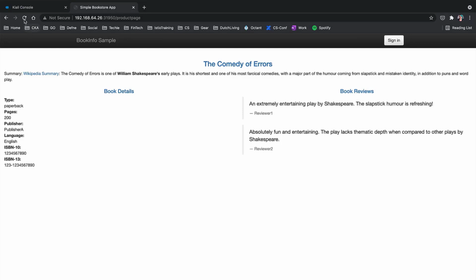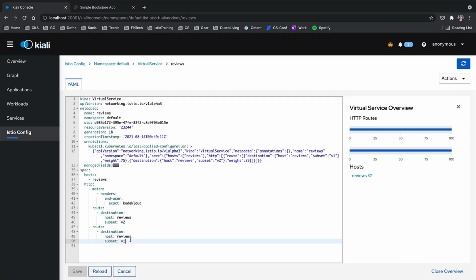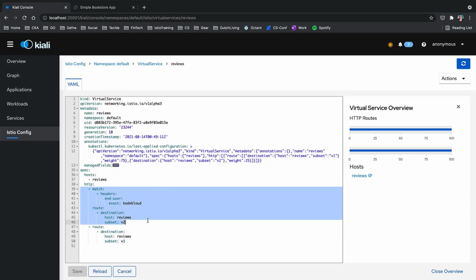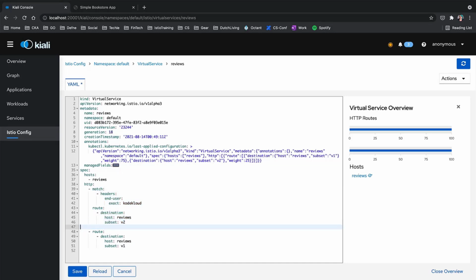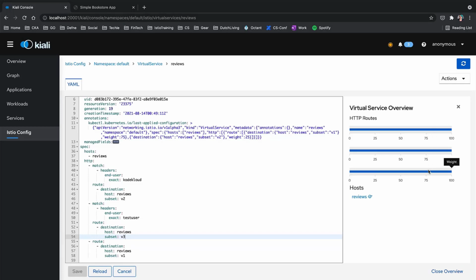Now, we are happy with this, but we also want to introduce a new version for a specific group of people, and we want them to test it, and they can even give us some feedback. For this, let's create another match section and give a very secret name to these users, test-user, and route that traffic to our newest, very colorful version 3. As you can see, the bar on the right shows both routes are 100% in weight once they've matched our rules.